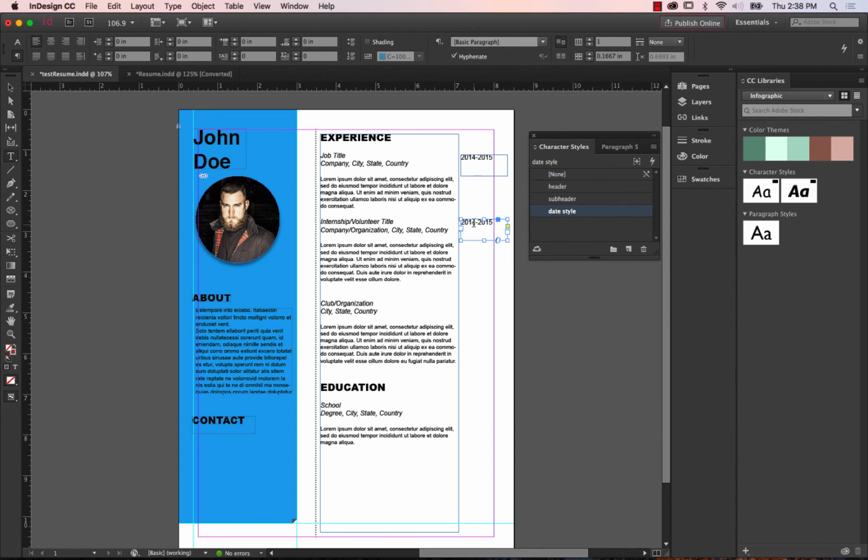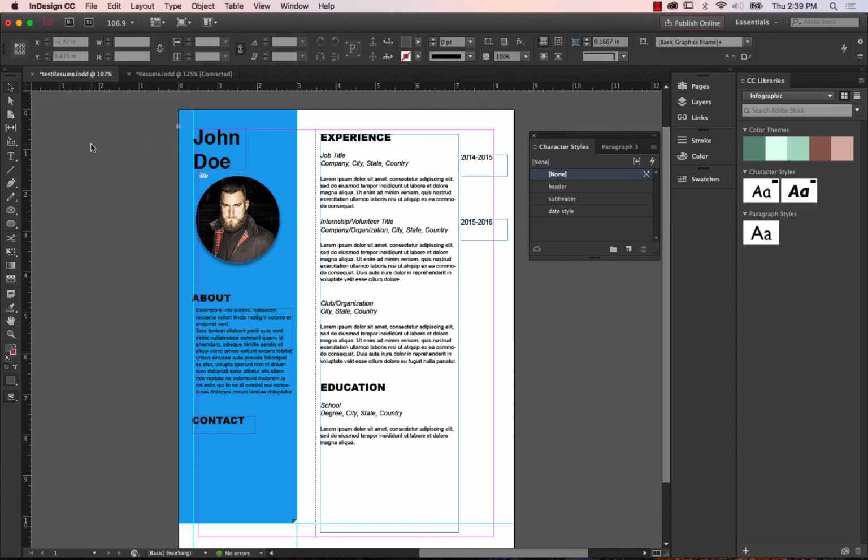And this way, let's say 2015 to 2016, and I just click off of that. So it has that same style applied to that. Does that make sense? Cool. And like these ones, like I said, when I'm doing this, if I want to line it off of that text, I can just do that, and everything's lined up. So any questions about this?